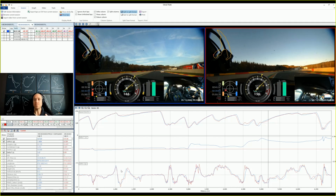Something to keep in mind is that the Pirelli is really a tire that is moving underneath the car quite a lot. So the car is making, let's say, some spikes, just because when you also see the video, you will understand what I mean. You will see that there is a lot of fighting with the car, and a lot of movement happening. And just by looking at these spikes here, they are not really consistent.